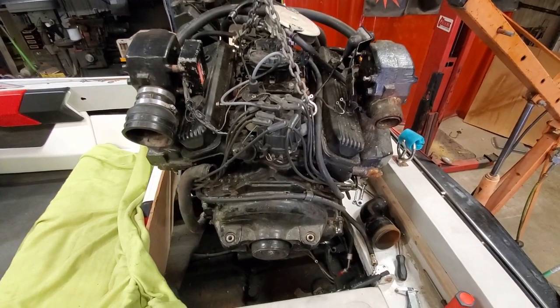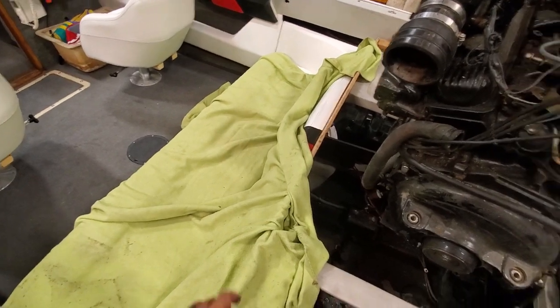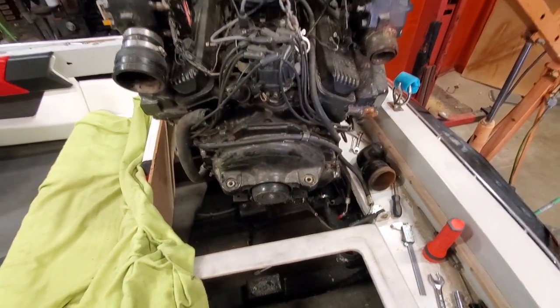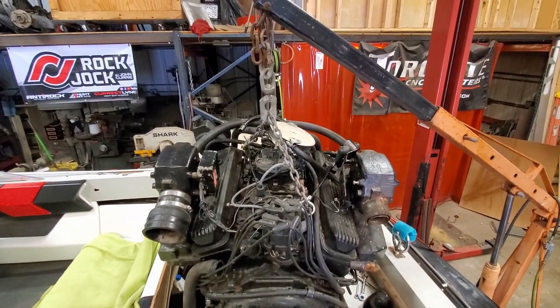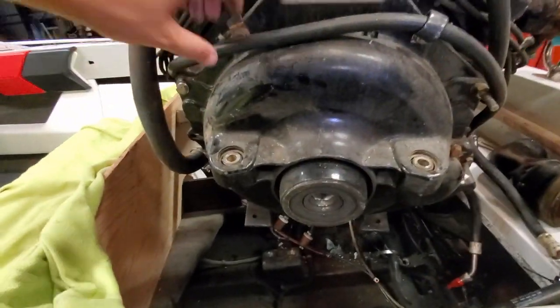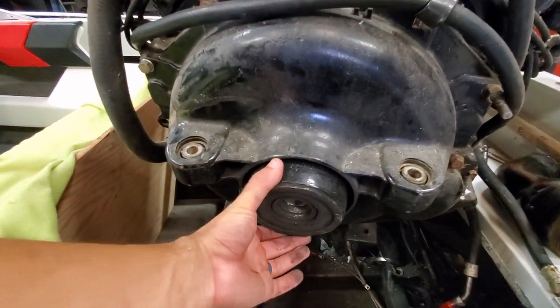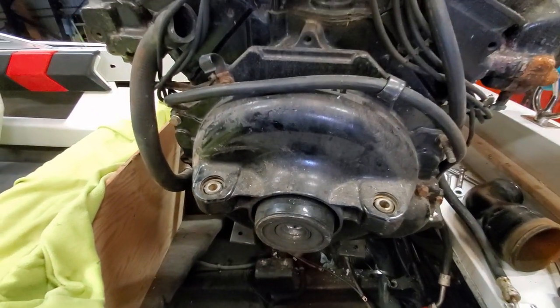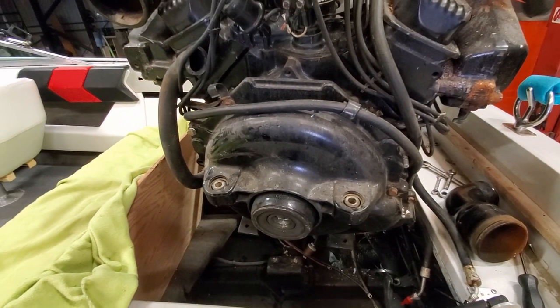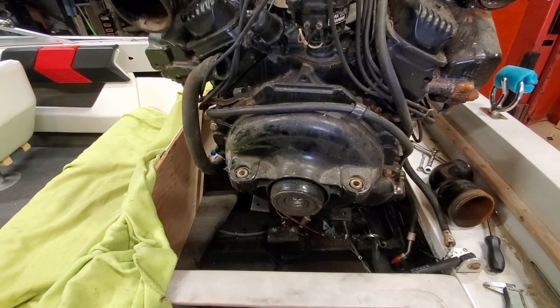Well, it was a tight squeeze. And I had to pull the upper section of the back seat off to get us a little extra clearance. Took a couple tries, but she's out. So what we gotta do here, gotta take off our bell housing, this whole cover here, and then this is our coupler that we've gotta take off. So a few bolts, should have the bell housing off, and go from there.